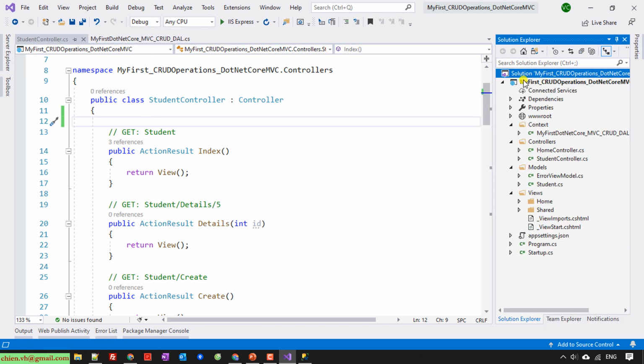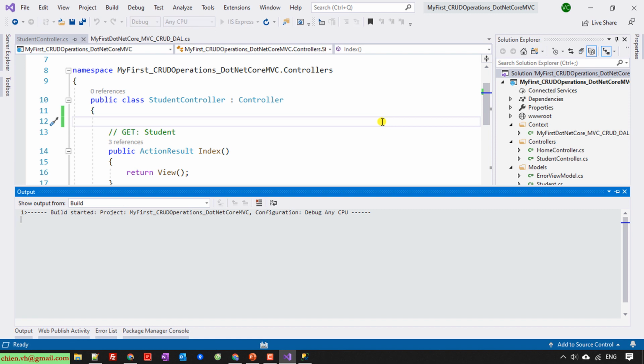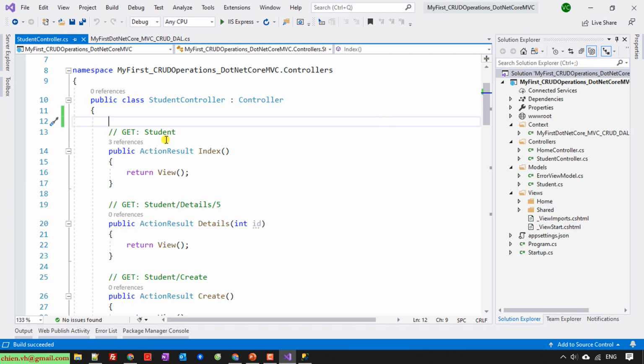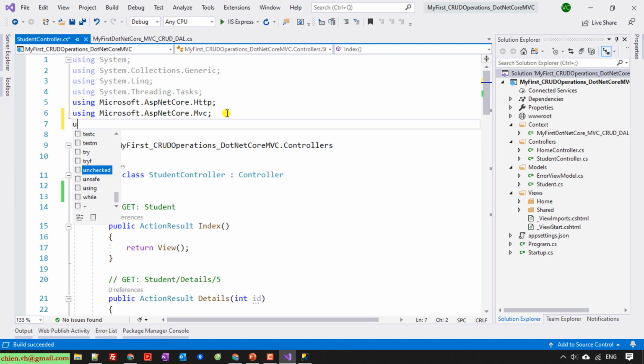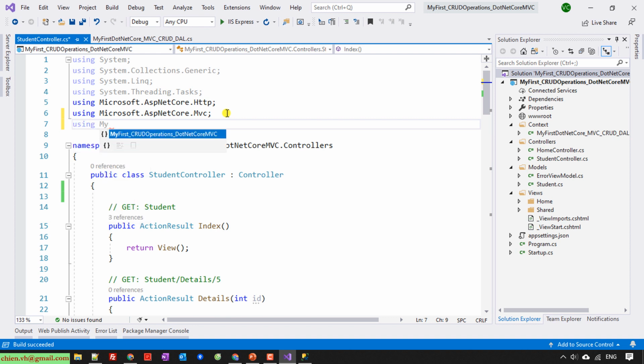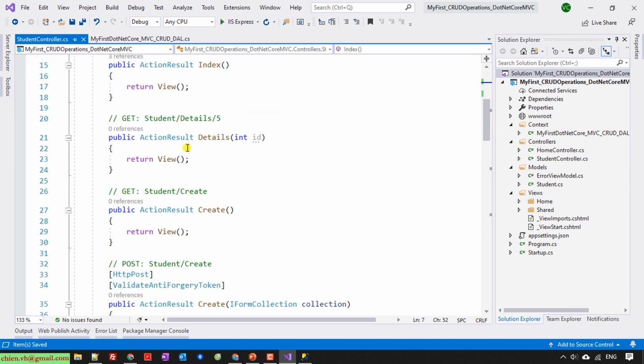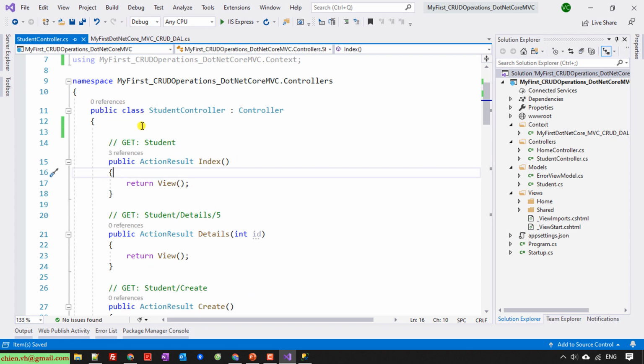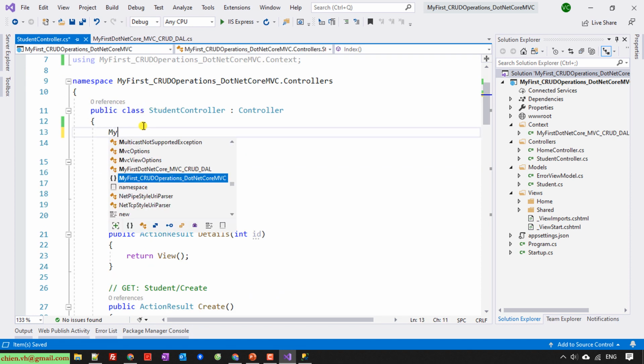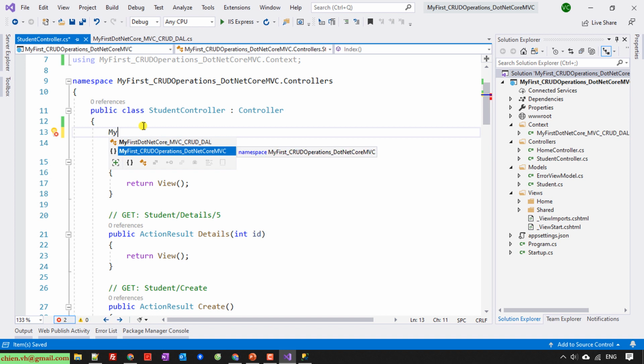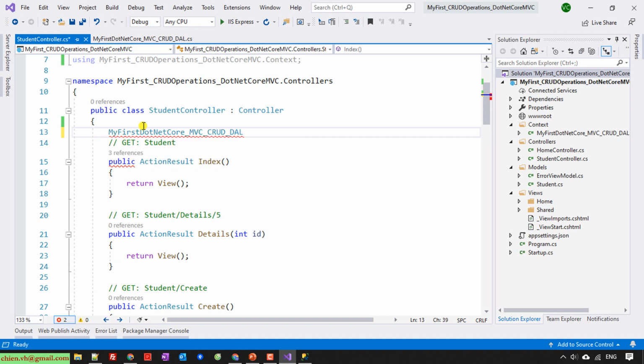I will need to build it first, and then add a reference using MyFirst.DataAccess. So here I will have the instance from my first data access layer.